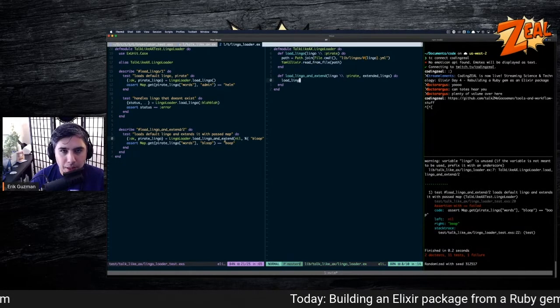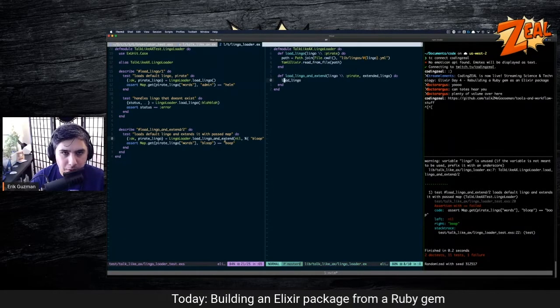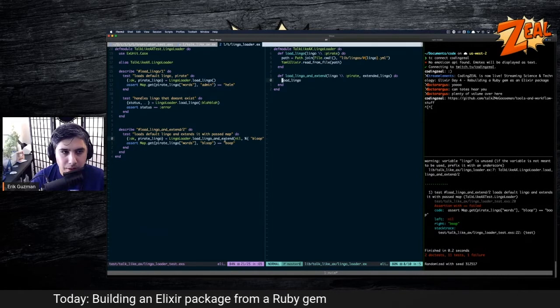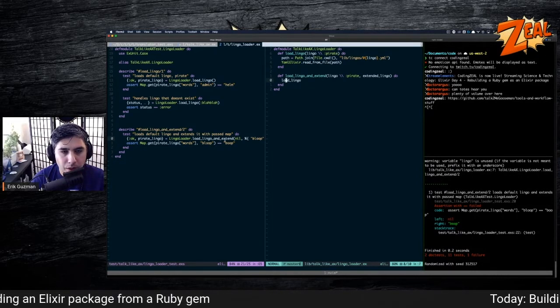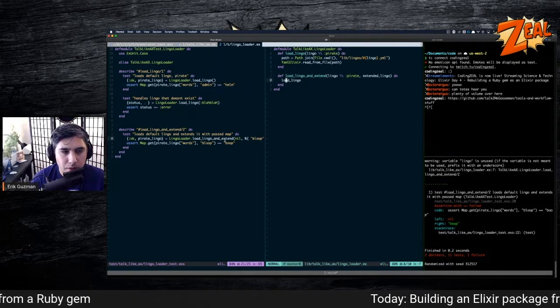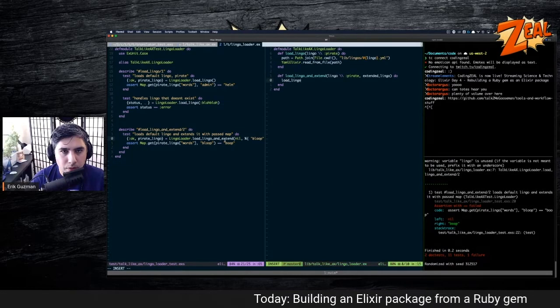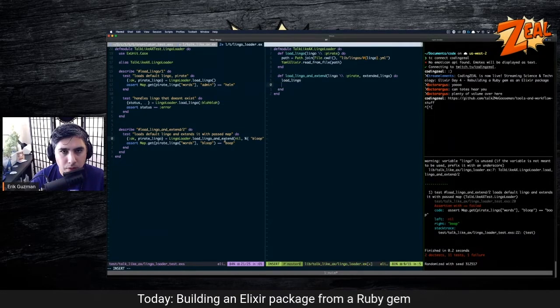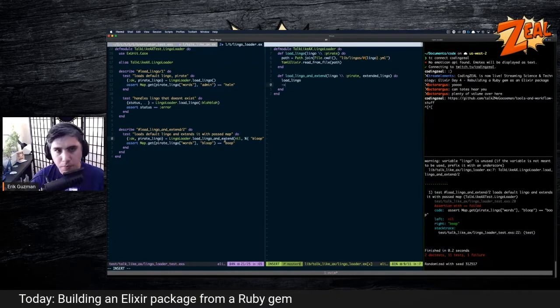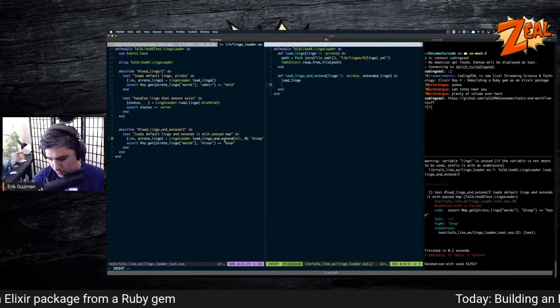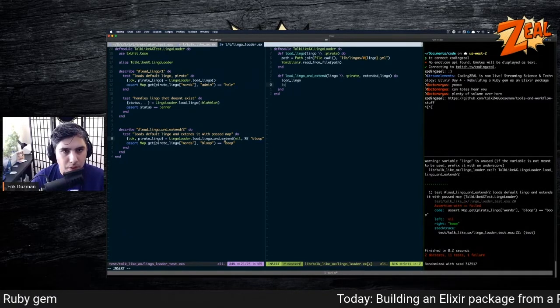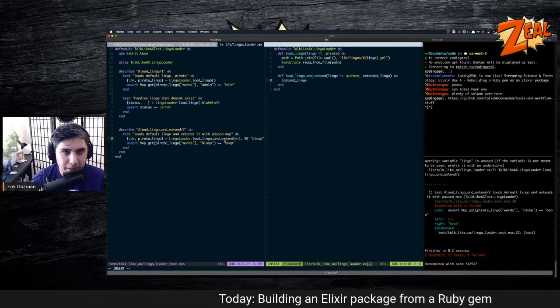So what I can do is we have the load lingo, and I need to do this as a case statement, actually.